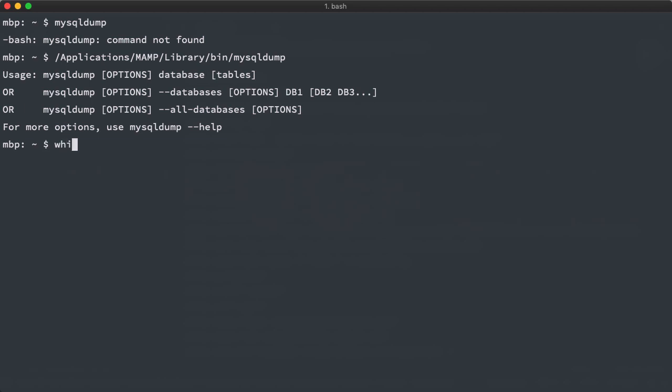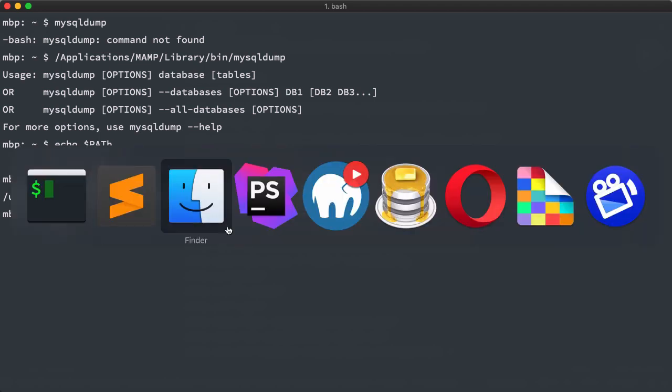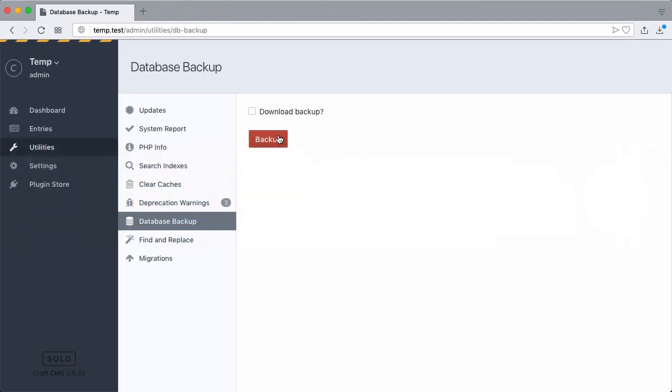You would think that I could just say echo path again, and that it would have that there. But the thing is, this is a session, and this is an important concept to understand. A session is something that starts at a certain point in time and it runs under a user. So this is running under Sam, and that user has certain permissions and different paths. And the reason that's important is because when you initiate a request from the browser over here, that actually runs in a different session and has a different path, but I'll show you that in a minute.